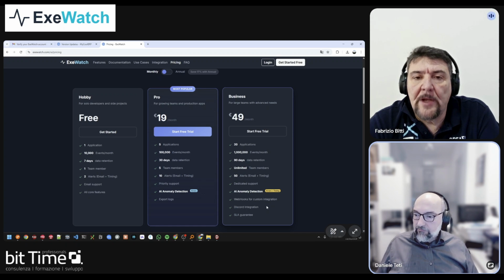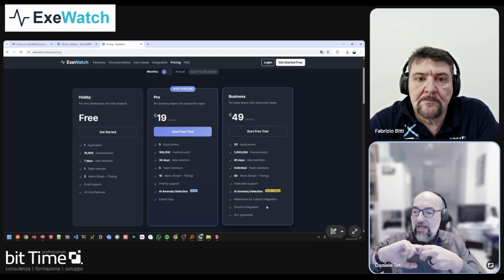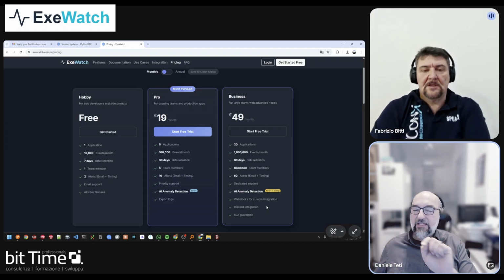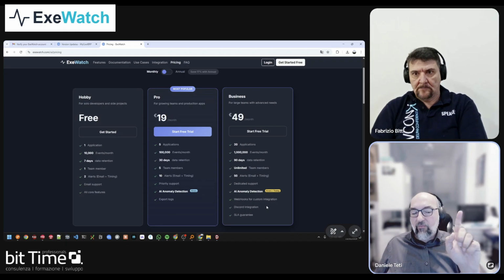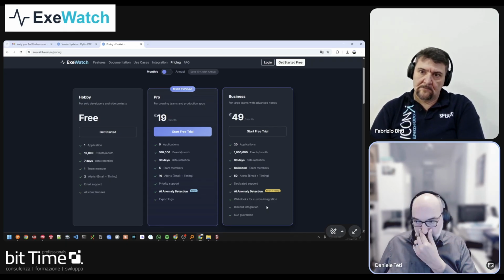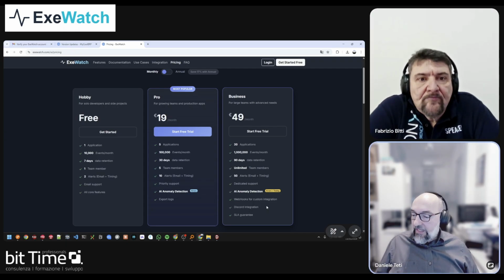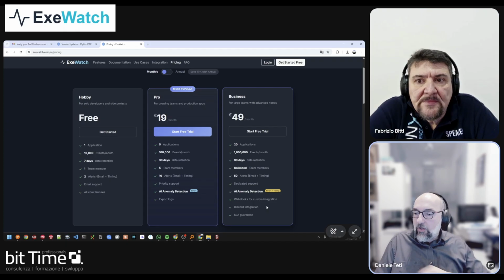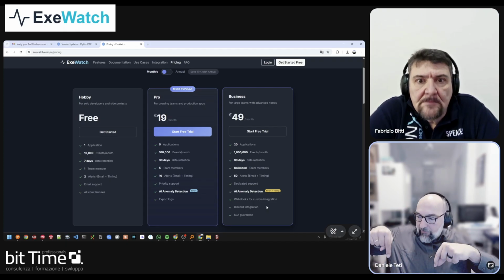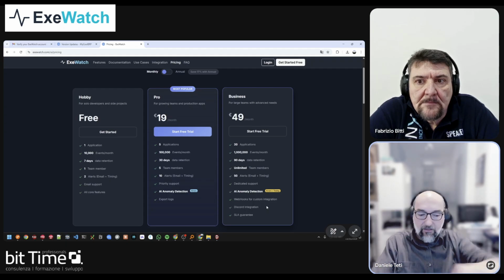So the mechanism is strongly related with alerts. You can set an alert to also send a webhook or a Discord message. That's very good. So the monitoring can close the loop: application, user, ExeWatch analysis, development team.